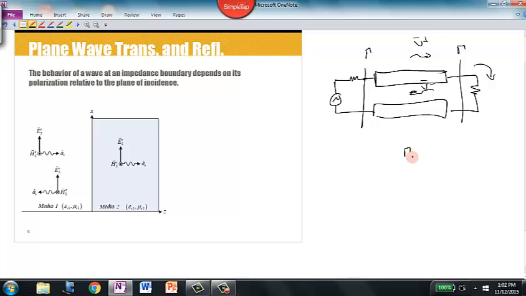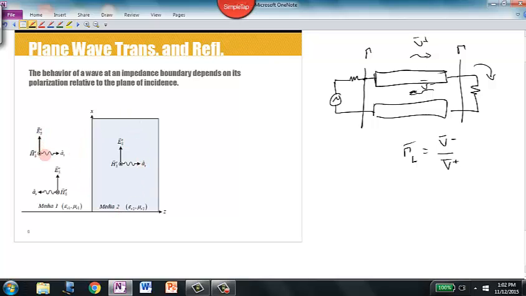We said that the reflection coefficient, in this case at the load, is equal to the ratio of V bar minus to V bar plus. This tells us the reflection coefficient, and in general that's a complex number, therefore it's indicated as a vector, right? And that was a specific example of what happens at an impedance boundary for a voltage and current waveform, which is a specific case of the more general electric and magnetic field traveling from one medium into a second medium.